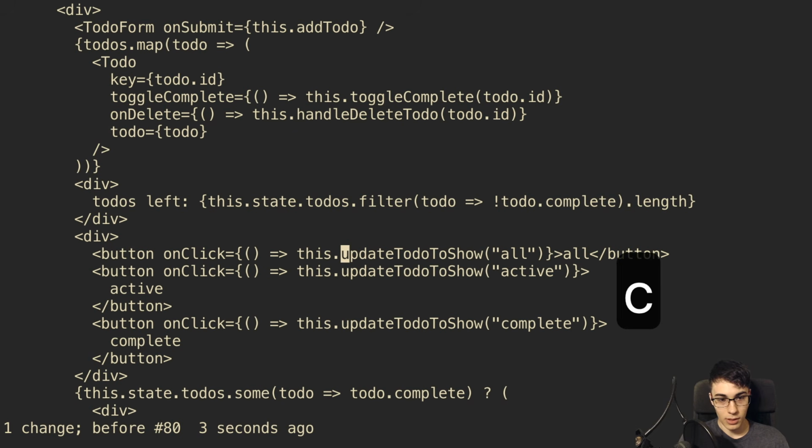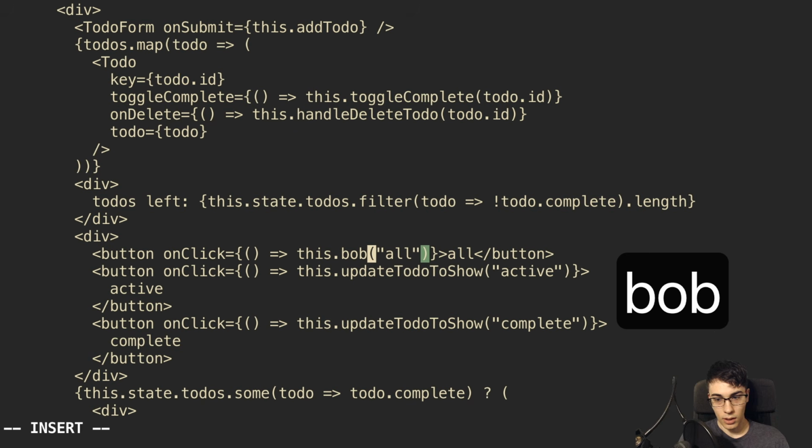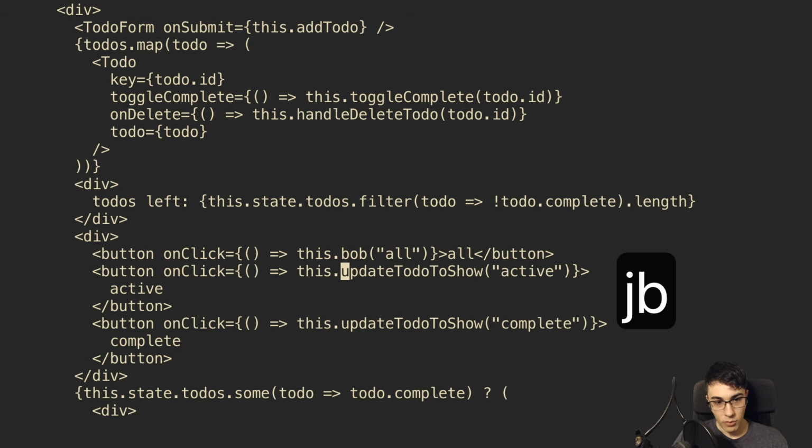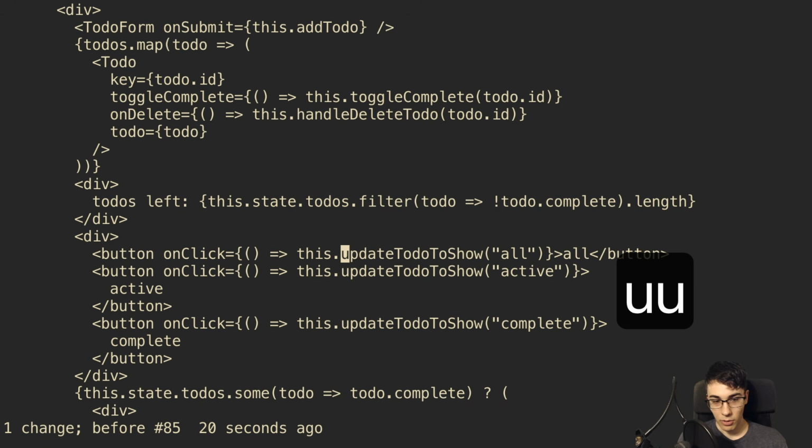Well, let's say I do CW to change this, and I'm going to rename it to Bob, and then I'm going to hit escape. So now I've moved my cursor here, and I want to push period. What you just saw is it renamed it to Bob. It reran the command that I did, CW, and then retyped it to Bob. All right, we're going to undo that.